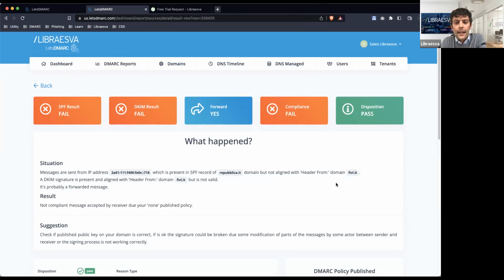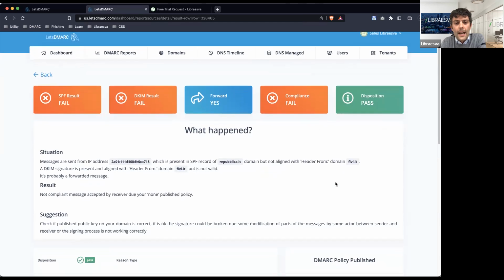In the detail, I get the last step of analysis where I have all the results of this situation, and then an interpretation of the situation. So these messages are sent from an IP address which is present in the SPF record of a different domain from the one in the header From.